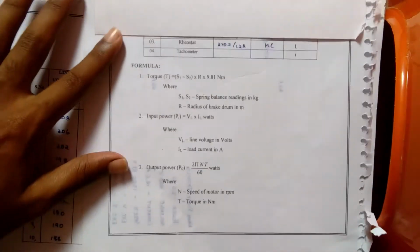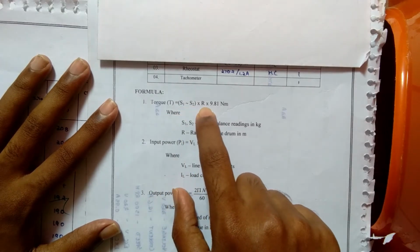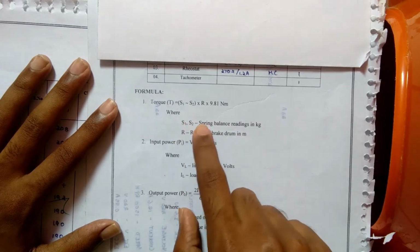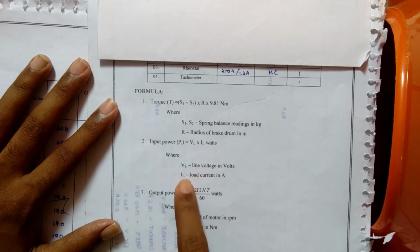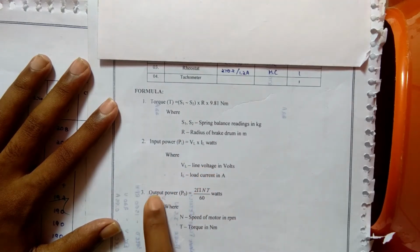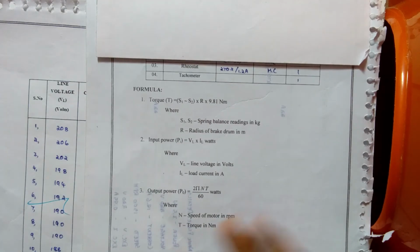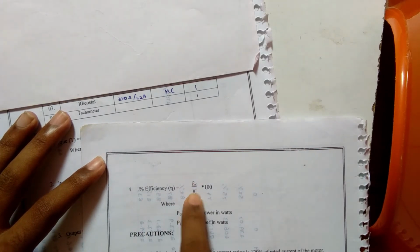So the torque formula will be T is equal to (S1 minus S2) into R into 9.81. R is the radius of the brake drum, and S1, S2 are the spring balance readings. Input power Pin is equal to VL into IL. VL is the line voltage, IL is the load current. Output power is equal to 2 pi N T by 60. N is the speed of the motor and T is the torque. For efficiency, the formula is output power by input power into 100.